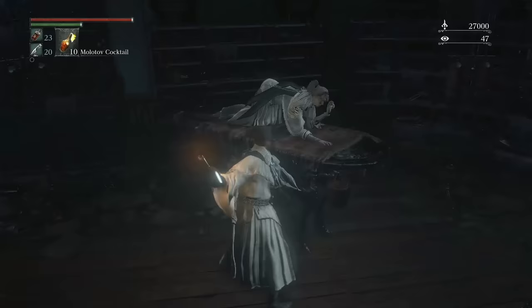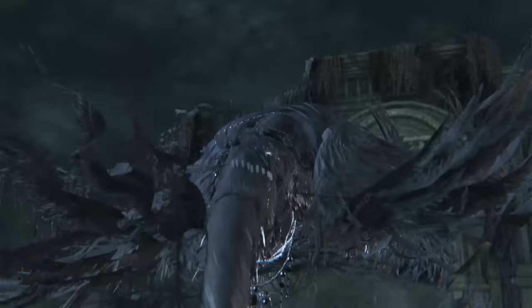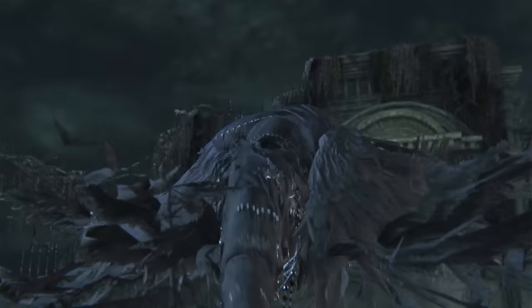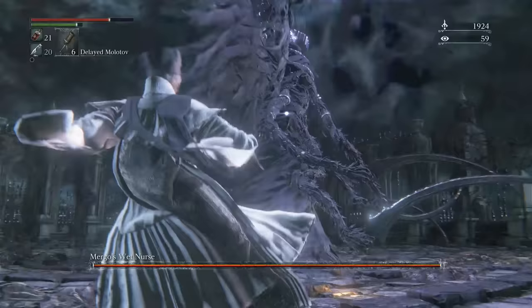Anyway, I go around collecting the remaining umbilical cords. No, I didn't ask why, and neither should you. Then go after the last boss of the entire base game. Murgo's Wet Nurse. My, you're a big one, aren't you? Right, let's see what the damage is. Huh.